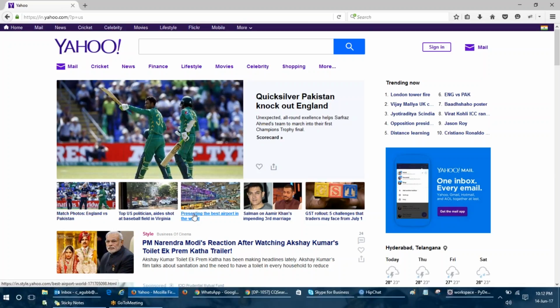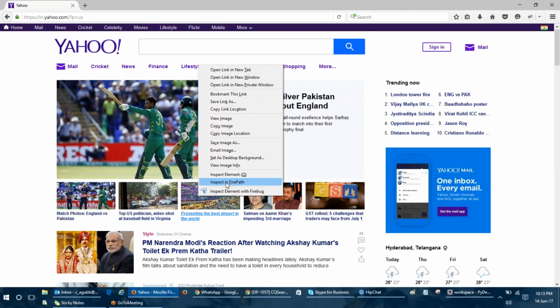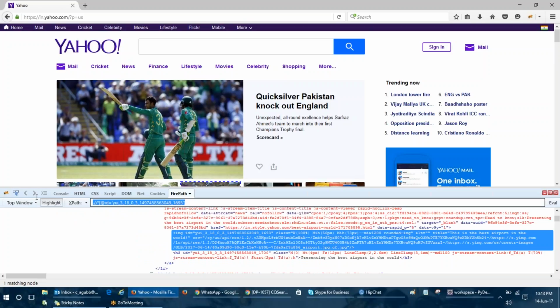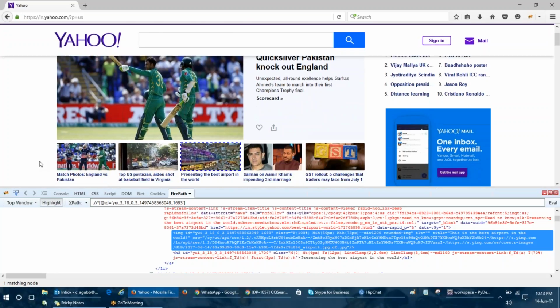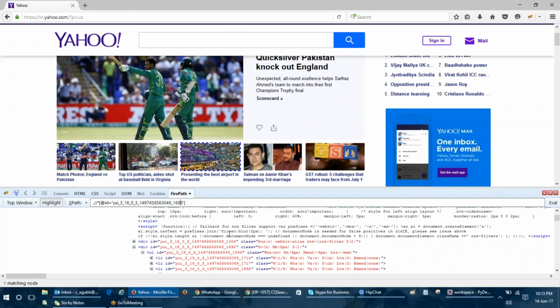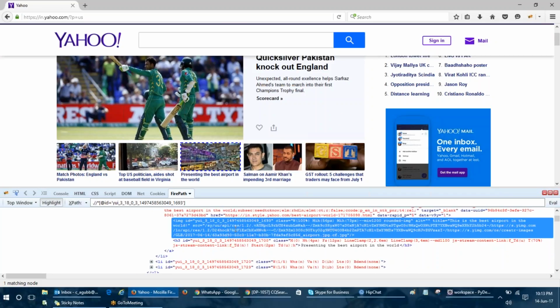So, what if you want the XPath for this, using inspect? You directly get the XPath, but you should try to avoid the numbers, whatever is there in the ID, UI 18, blah blah blah, as that keeps changing all the time. So instead of that, is there any other way you can do it? Everything looks junk, right? And the title will be changing all the time.